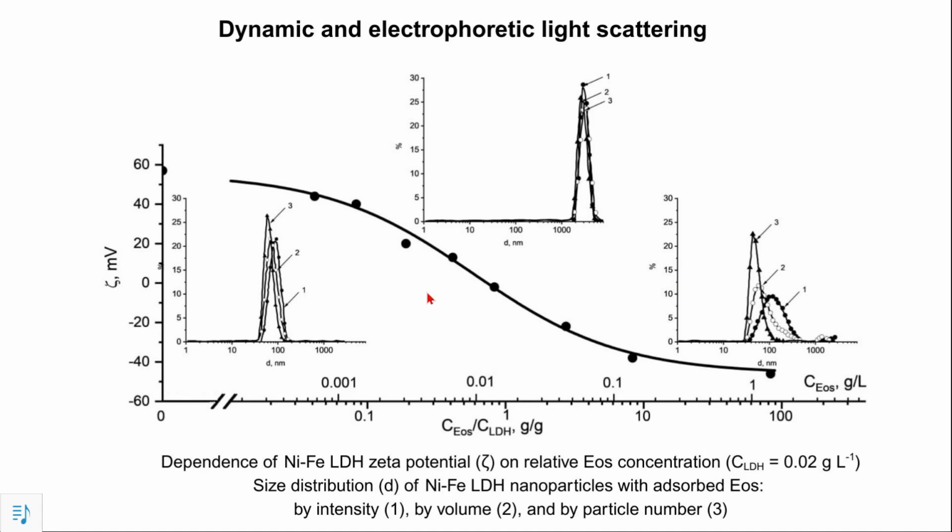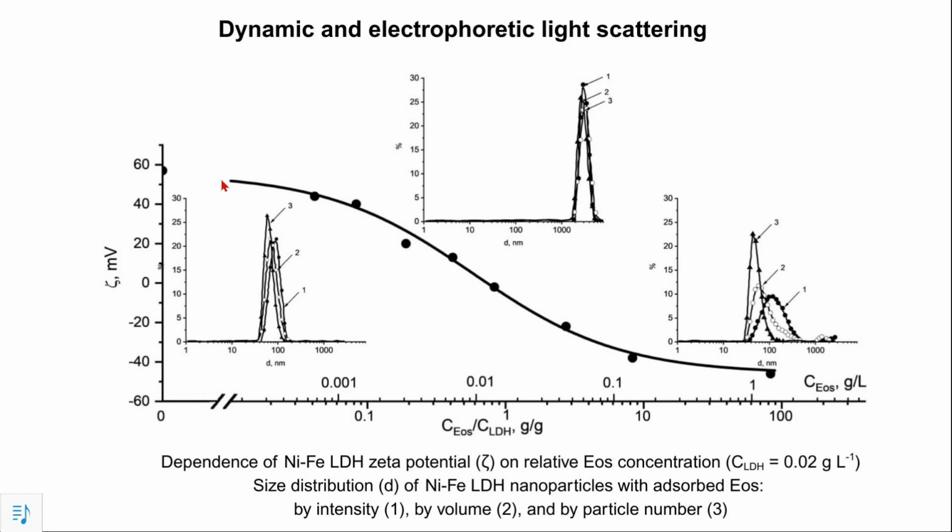The effect of azine Y on the hydrodynamic properties of nickel-ferrum LDH was assessed using dynamic light scattering and laser Doppler velocimetry. In the absence of dye, the suspension contains primary LDH particles with a hydrodynamic diameter of approximately 100 nanometers, corresponding to an equivalent spherical size. The colloidal stability of the suspension is primarily attributed to the high surface charge, with the zeta potential measured by the Smoluchowski method as 49 mV.